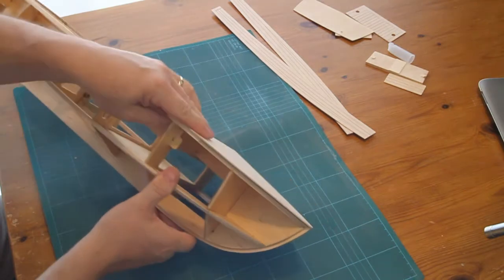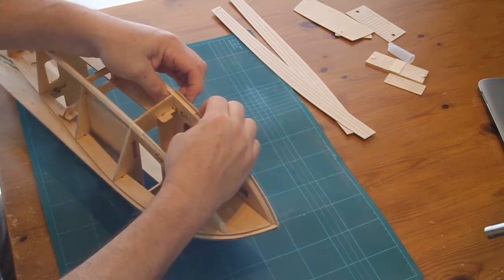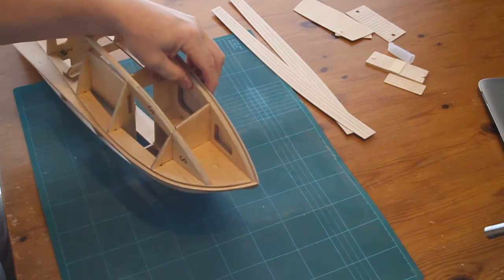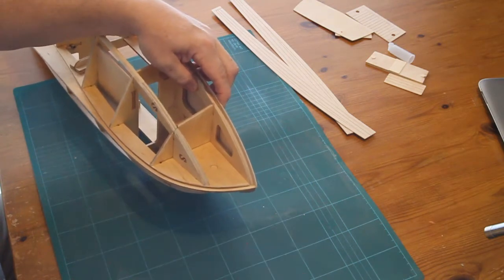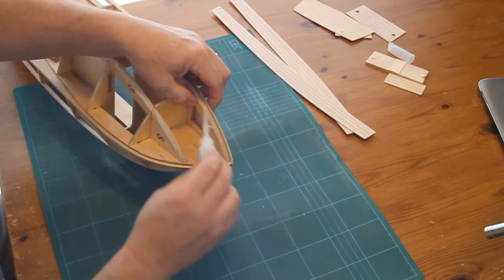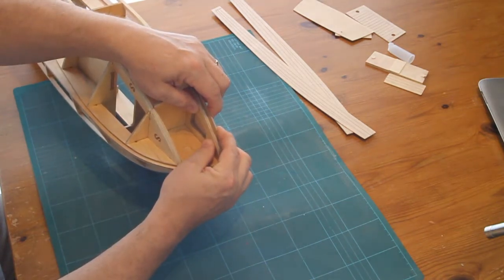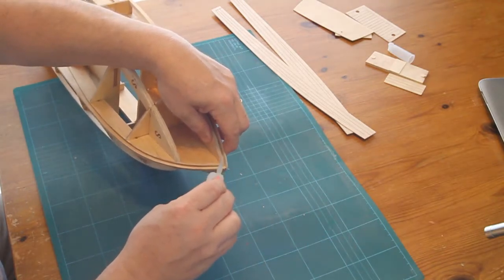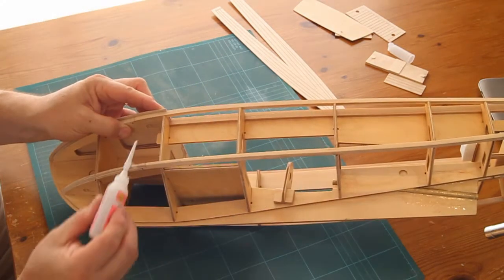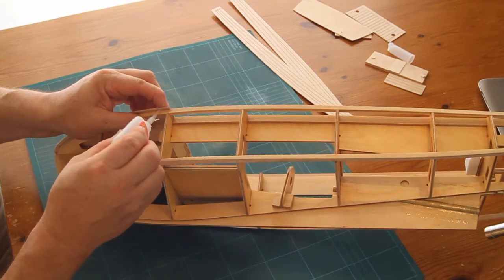Now, press it down to the edges. Run the glue along. Do the same thing on the other side.